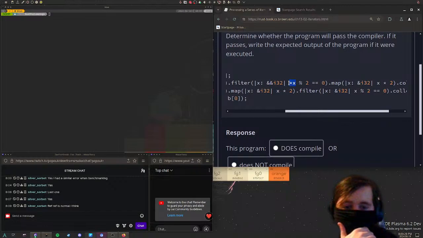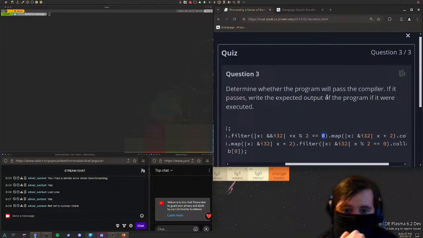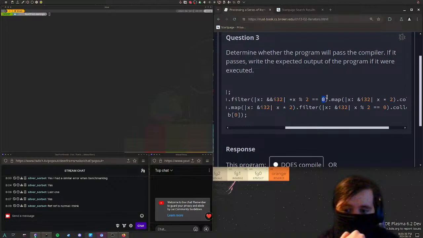Then we are dereferencing down to the pointer, modulo 2 equals 0.